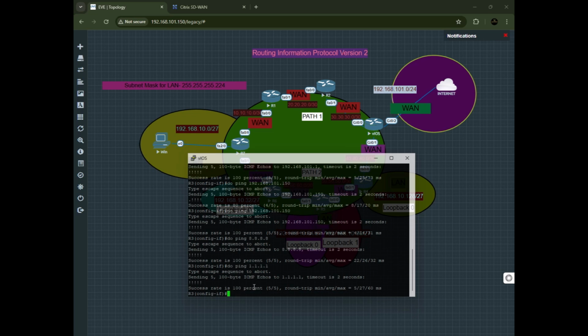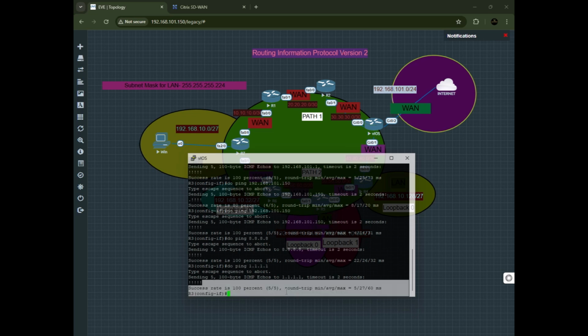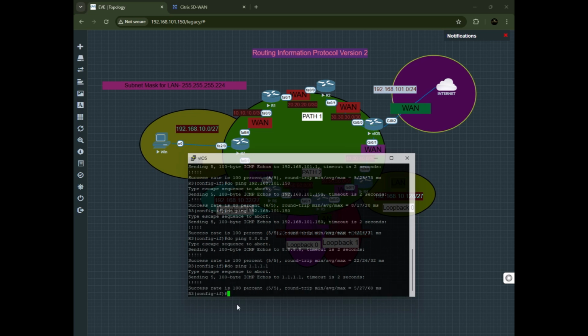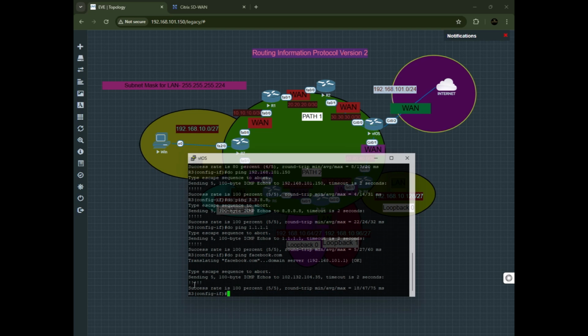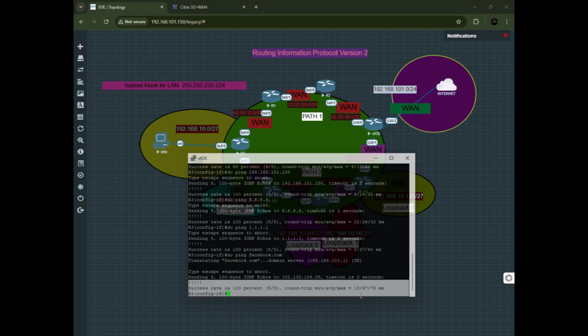We should be able to send and receive the packet or the ICMP. Now let's try to ping maybe Facebook. Do ping facebook.com. As you can see, we can also ping facebook.com from that router here.